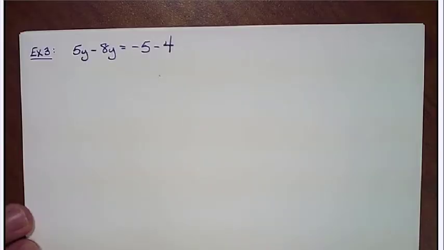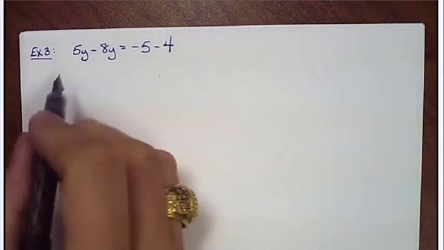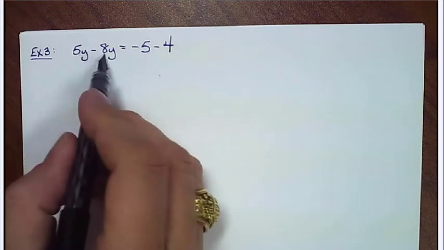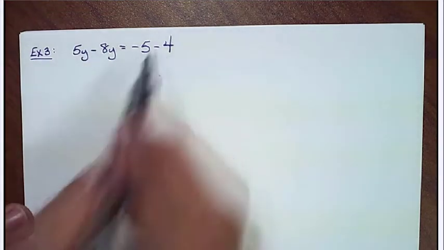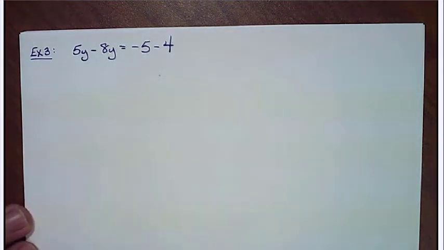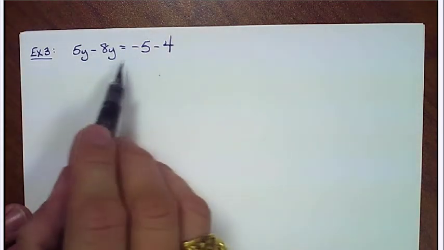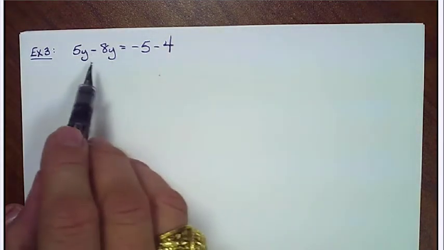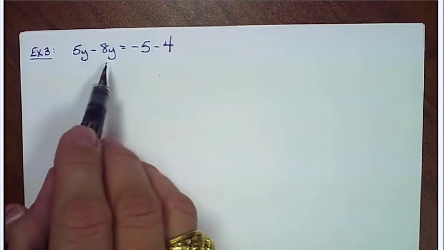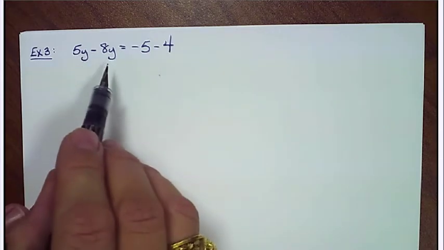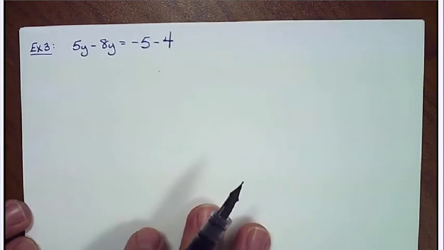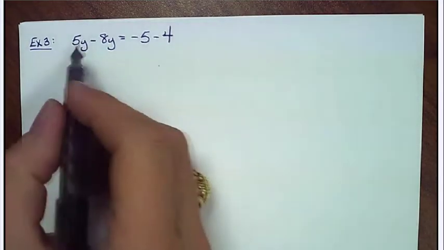Okay, now we're going to work on something that looks a little different. Now I've got some numbers that are being subtracted here. Be careful with this. Remember, our goal is to isolate our variable, isolate our y here. I don't want to move anything over because that's just going to end up breaking them up. I want to make sure that I can get them together before I do any kind of moving. Simplify as much as you possibly can before doing any of that work.